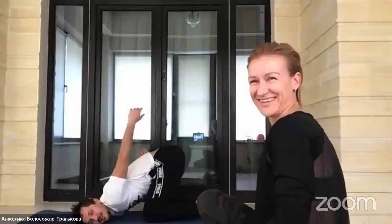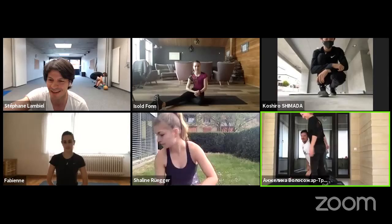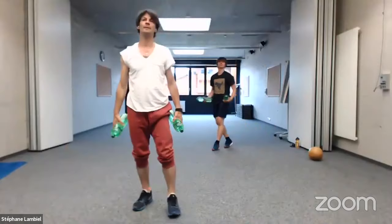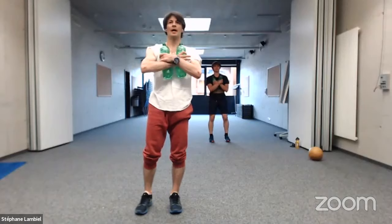That's a new exercise. Okay, good. So for our strengthening, we need the weights. Okay, so take your weights with you. And you actually will hug the weights. You can keep your elbows slightly up. Okay, and we will do deadlifts.